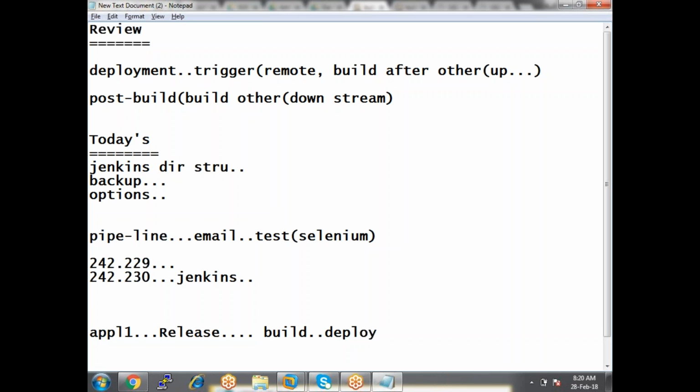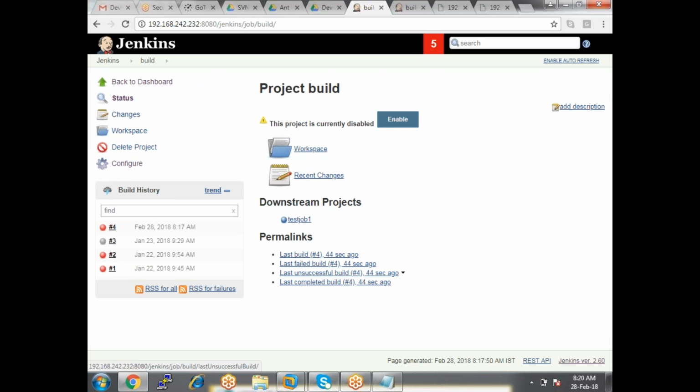If you go with a major release, we disable the other build options, other projects, other jobs. So if you have any releases, just disable the other projects. Then no one can build that job. For example, I have this job, which is getting triggered on a time basis, periodically. But this time the job is disabled. Then what is going to happen to that job? The job won't be triggered, right?